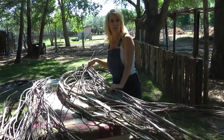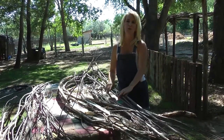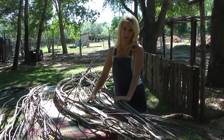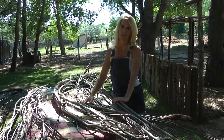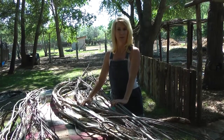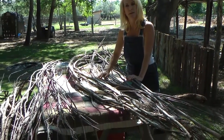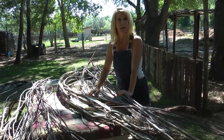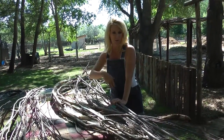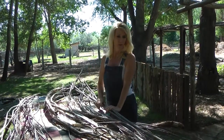And I never thought of this stuff until I was forced into it. I studied permaculture, but I'm very experiential. And when I experience having to pay to have people come pick up my stuff, I don't know if that's called cheap or what it's called, but I don't like that. So I'm like, what can I do with my stuff? And I don't want to go to Home Depot and spend all that money. And I don't want to pay to have my refuse thrown away, because I think it would cost $100 more. And I don't have a chipper. So I thought, what can I do with it?